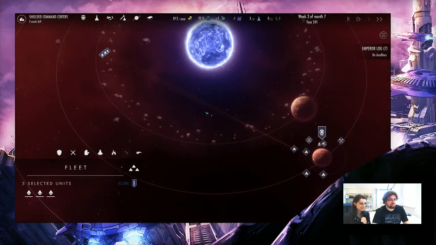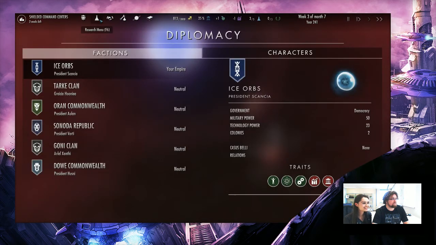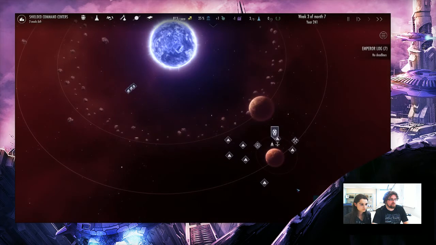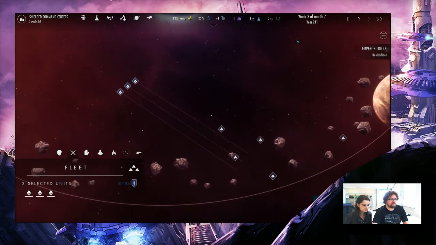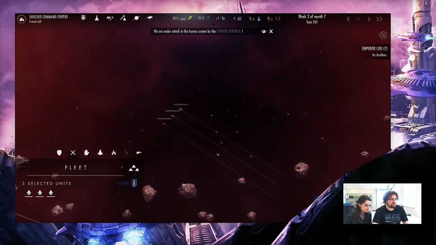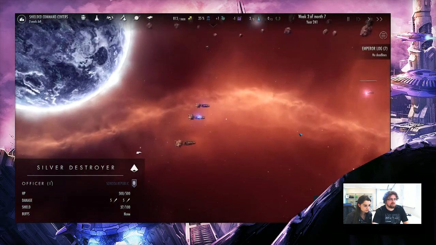Yes, let's go. So we are going to declare war. We're at war now, and immediately they are responding. One thing I should have done, I need to slow down again, and I need to set our ships to automatically use their repair and shield abilities. And let's zoom in right here.